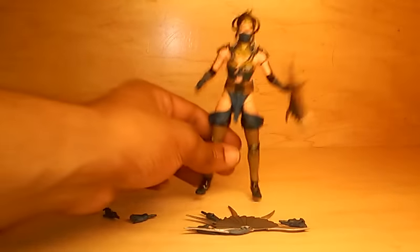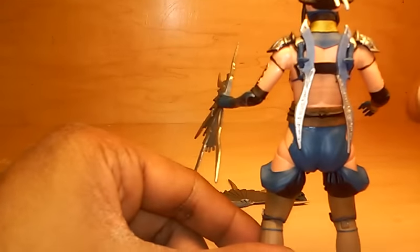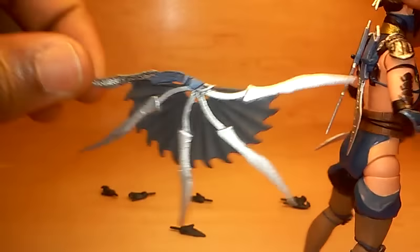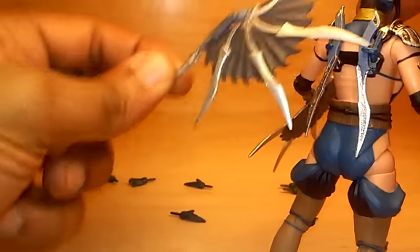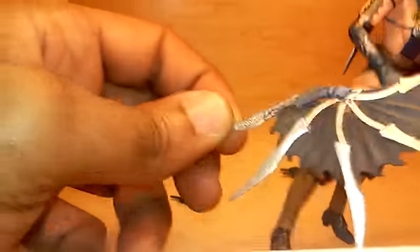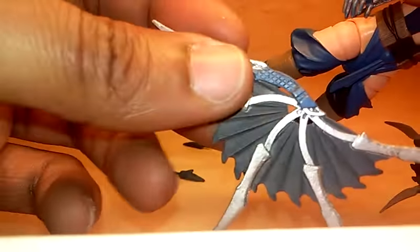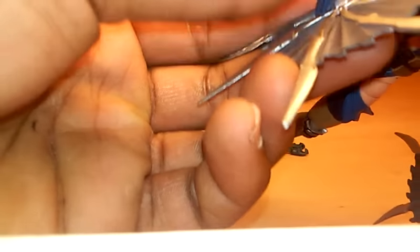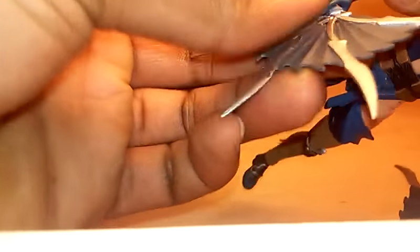My camera does not want to focus for nothing. There we go. So you can have weapon storage. You can hold one of these in here. You can find a different way. There's various ways to try to squeeze one in, but only one. She has these indentations here for the handles on each side, so it fits right over the thumb and one over the index fingers. So I thought that was cool.